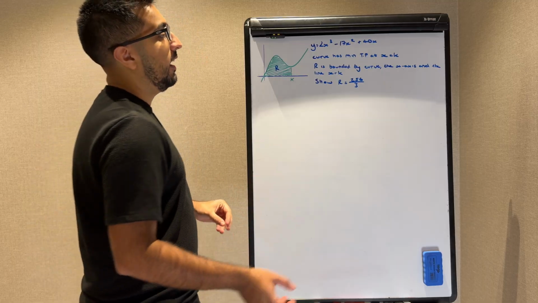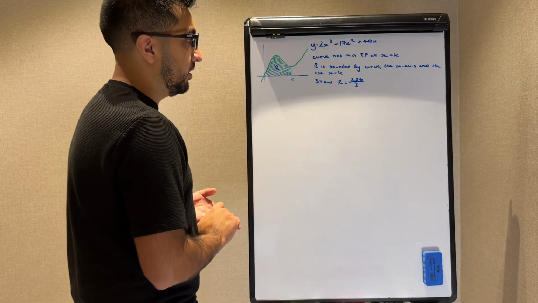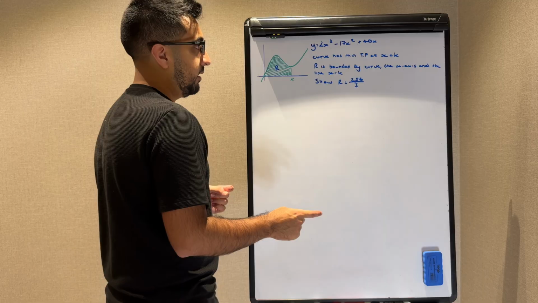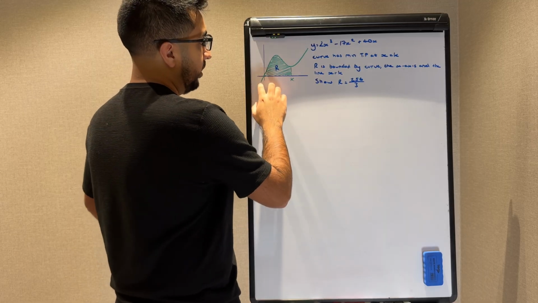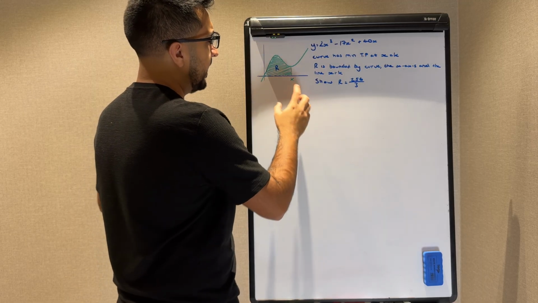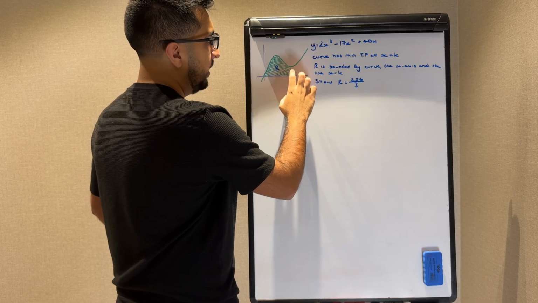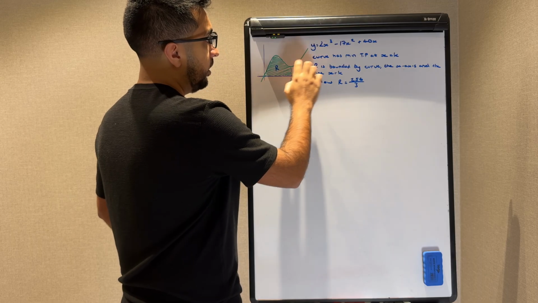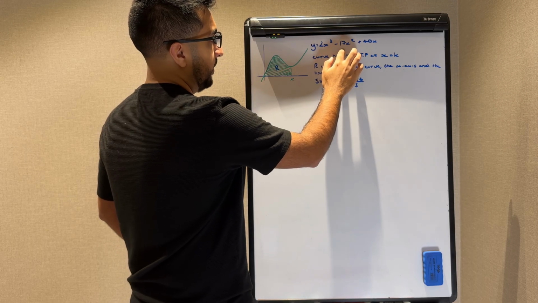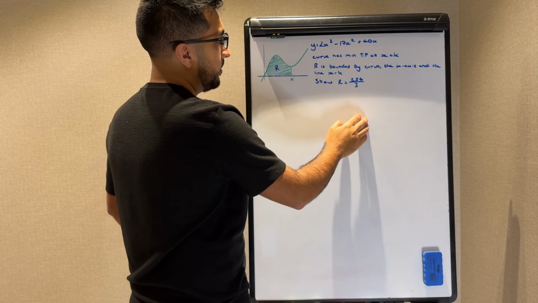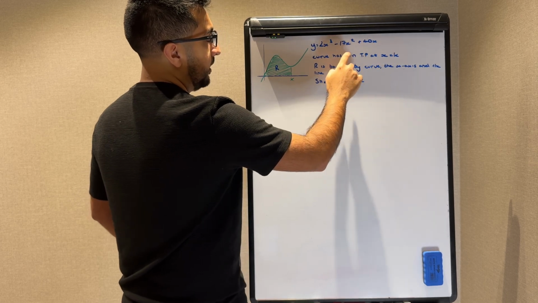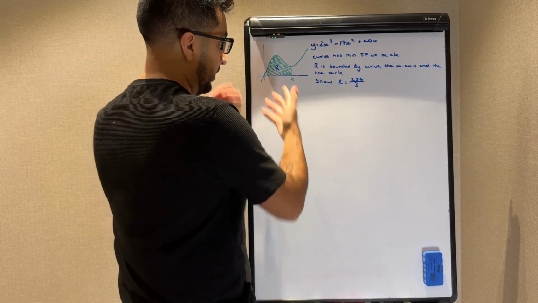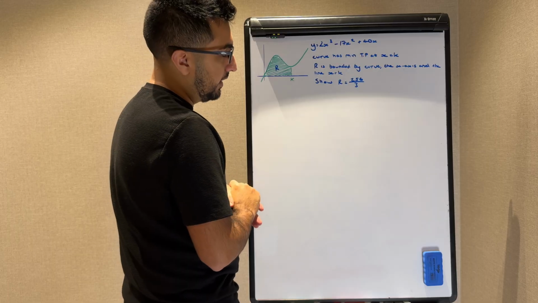But for now, I'm putting my favorite AS question on the board for us to have a go at. It involves differentiation and integration, which I will explain momentarily. But first, the question. We have a region which is bounded by the curve, the x-axis, and the line x equals k. The curve has the equation 2x cubed minus 17x squared plus 40x, and we know that x equals k meets the curve at the minimum turning point. And we want to show that the region R is 256 over 3.